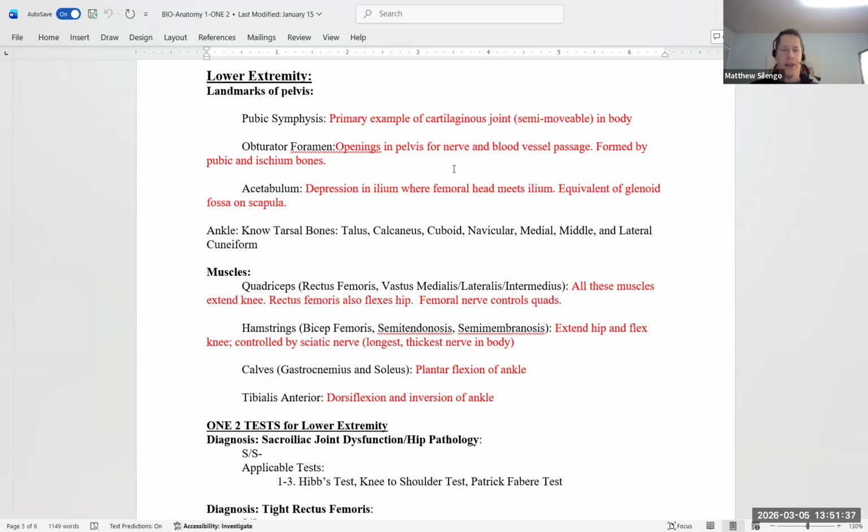Then you might recall there's two openings, one on each side, one on the right, one on the left, that are referred to as the obturator foramen. These are openings in the pelvis. They're formed by a union of the pubic and ischium bones on each side. And those are basically big circular openings; if you go to Trail Guide to the Body, you'll see these big circular openings in the pelvic structure. And those are the openings that allow the blood vessels, the nerves, the lymphatic vessels, et cetera, to pass from the torso to the lower extremity or vice versa, from the lower extremity up to the torso. So that's what those big openings are for.